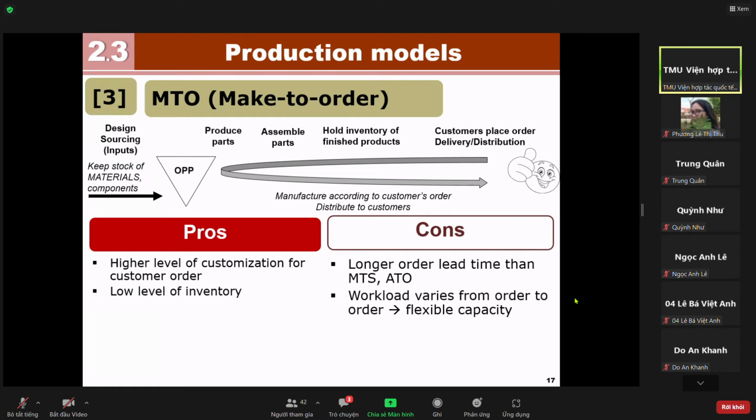So we need to consider whether our customers are willing to wait or not. Most of the time, like buying a car, right? But if a customer is buying a standard car, for example, like me, I just want to buy a car for transporting, for going from one place to another. So I'm not wishing to wait so long. Okay, I can wait, but maybe just 1 month is possible for me because I need that car to go to my hometown, to go traveling and so on.